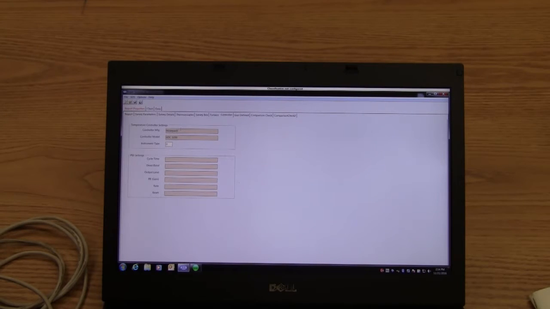Most of us have Honeywells. Most are going to have a UDC 3200 or a UDC 2500 or a UDC 2000. It'll either say it on the actual controller name, or you can pull it from your operator's manual. Just make sure you input accurate data. Instrument type D. Again, this could be A, B, C, D, or E. Most of us are going to have instrument type D.